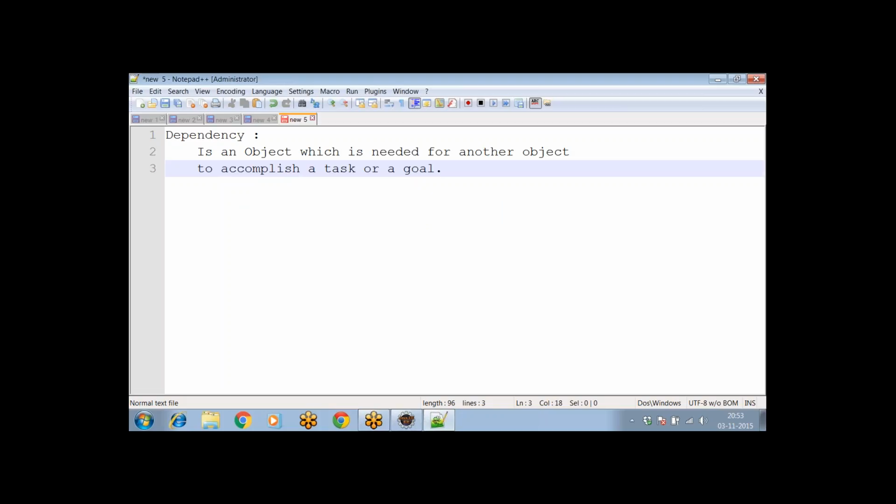Dependency is an object which is needed for another object to accomplish a task or a goal.